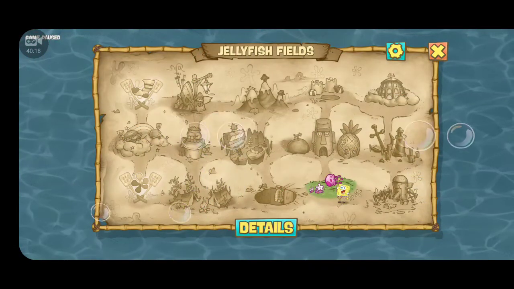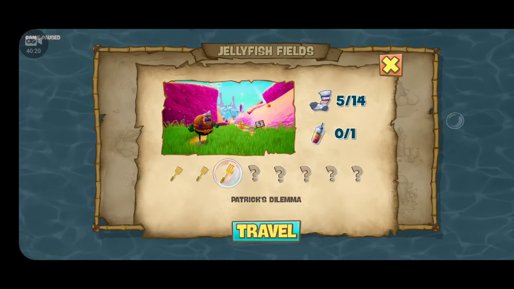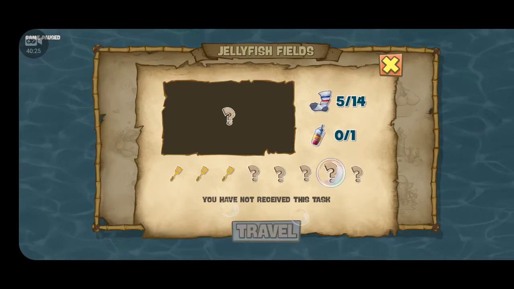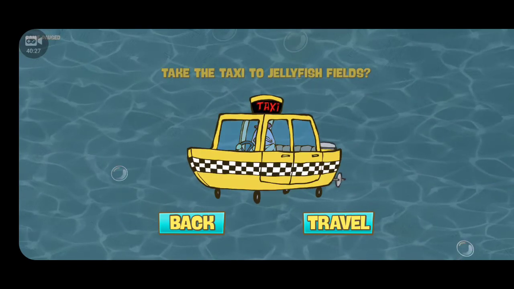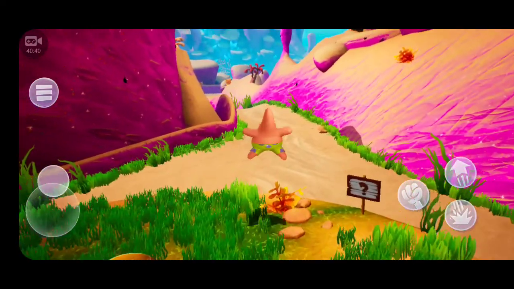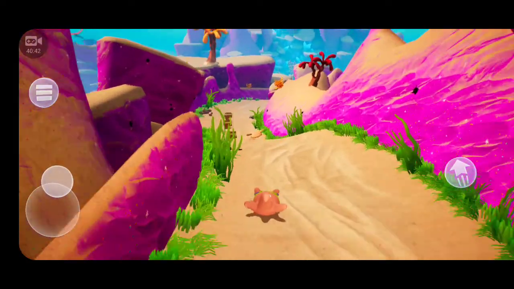Is there any way to travel back to where I was? Top of the hill, Patrick's dilemma. You have not received this task. I have 5 out of 14 socks. Yes, travel to Jellyfish Field. Thank you very much. Shoot. I didn't realize this was going to be this long. Just go. No need to talk to you, Mermaid Man.